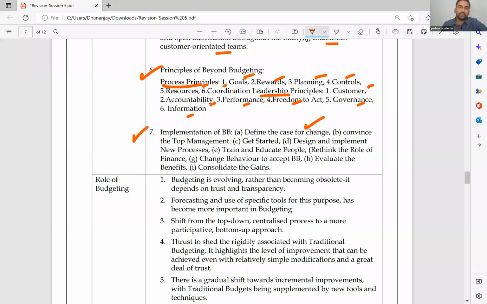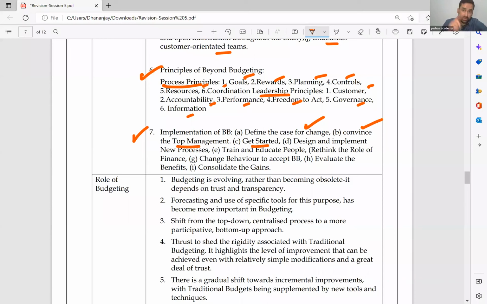Get started. Now try. Last year was 10,000. Don't go with just 5% over 10,000 extra. See what others are doing. Benchmark yourself. Try understanding how they are producing. Get started. Design and implement the new processes. You now know if you go by your regular style from 10,000, you can only come to 10,500.